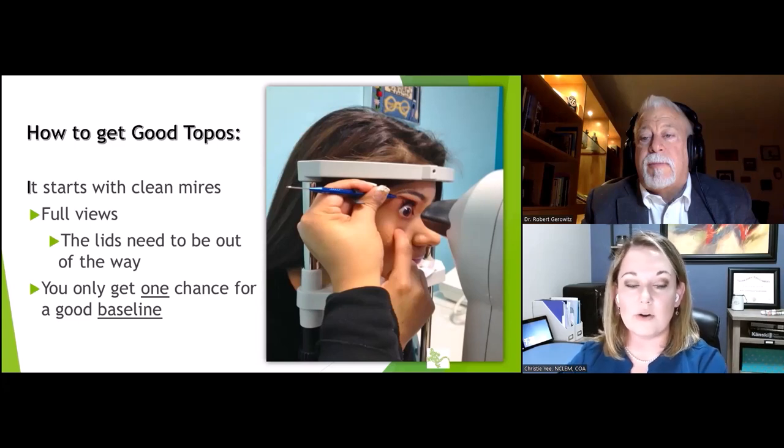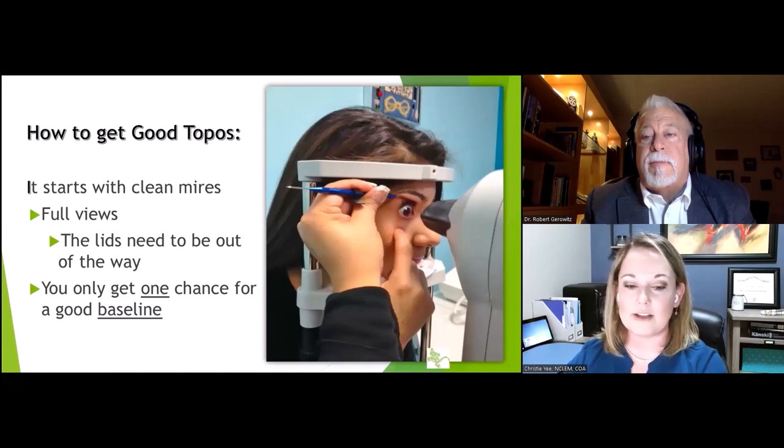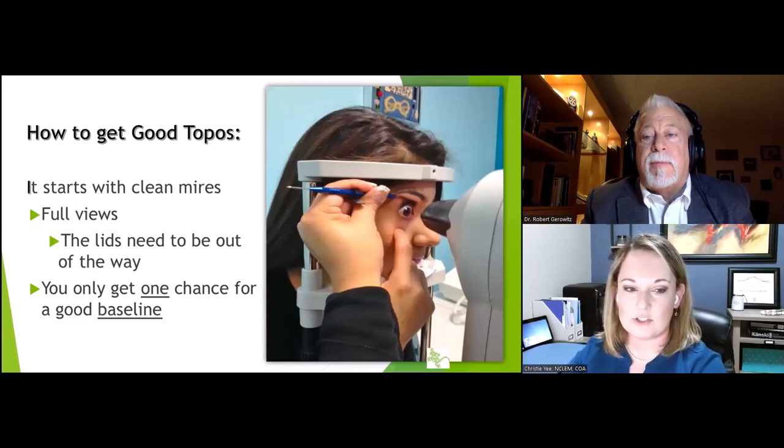And so, if you've got 10 minutes, spend the time with your team so that they recognize the difference between a good quality picture, like you mentioned, and one that is not great quality. And let them know that it's okay to invest the extra 5 minutes, use an artificial wetting drop if needed to get that better picture. But the extra 5 minute investment to get a good topo on the front side is worth sometimes hours of chair time later on trying to troubleshoot something that isn't working right. So again, that's a really great tip that you've shared.